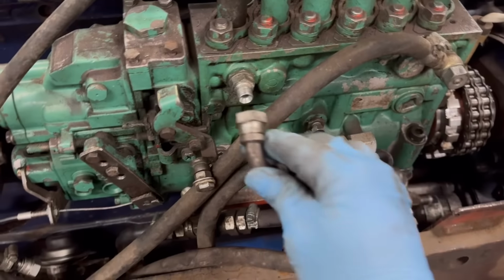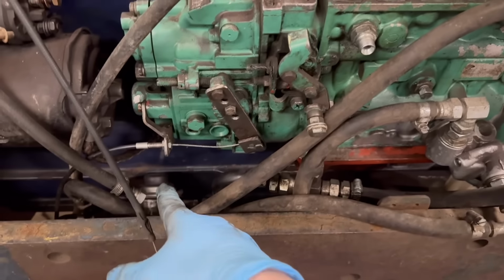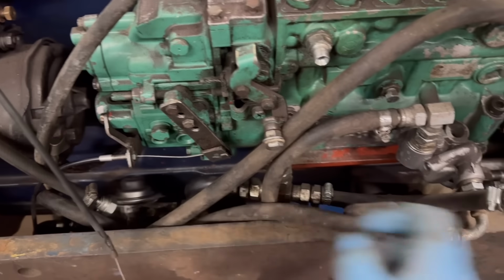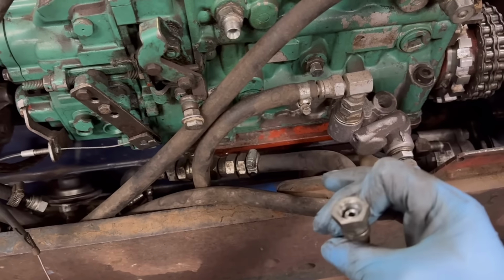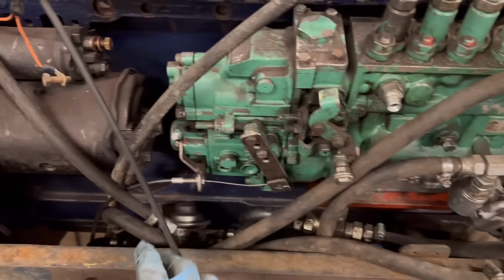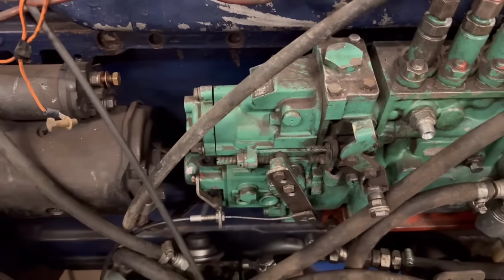So before I connect the feed up to the pump, I'm just going to put some diesel in it and pump it through the primer on top of the fuel pump, fuel filter, in case there's any muck inside that pipe. Get that cleaned through and then we'll put that on. And then there's that pipe as well, that is for the fuel pressure gauge.